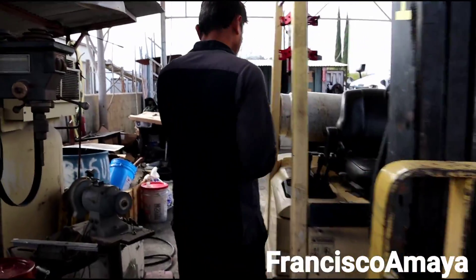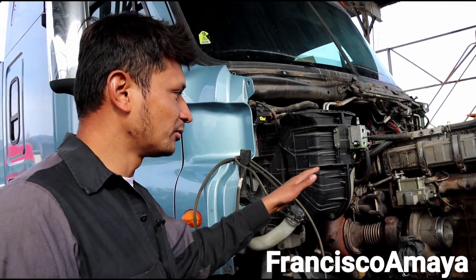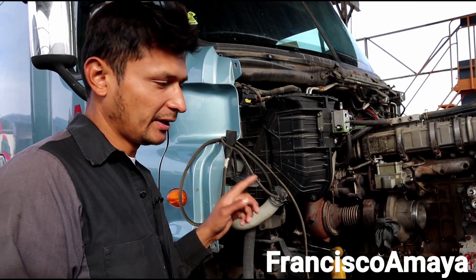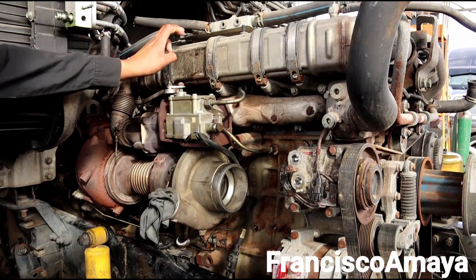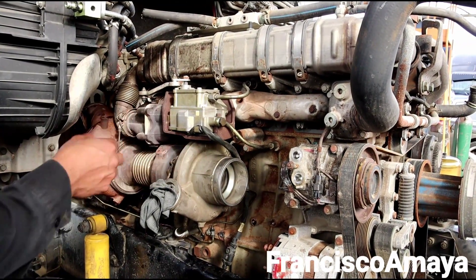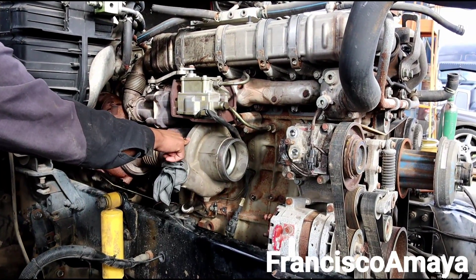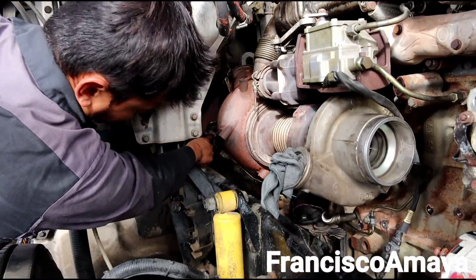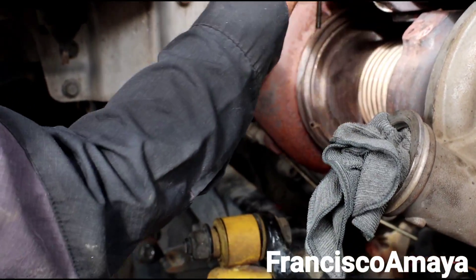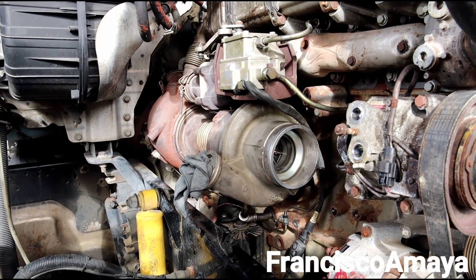When it comes to the other side, it's going to be a little harder. When it comes to the turbo side, it's going to be a little harder because the turbo has multiple components that are original for the EPA 10 2013 truck. We have the original manifold; the EGR cooler is the same as the 2015 truck engine; the EGR valve is from the EPA 10, which is the 2013 truck. We have the turbo from the original truck, the turbo compound, the doser block right there, the doser injector from the original truck, and the piping that goes to the EGR box. This is the modification you have to do if you are planning to do an engine swap when it is not the original engine.